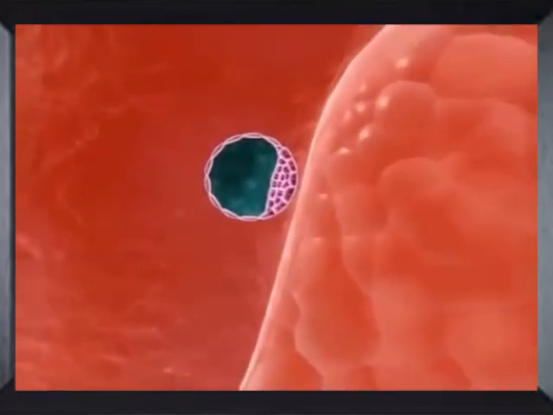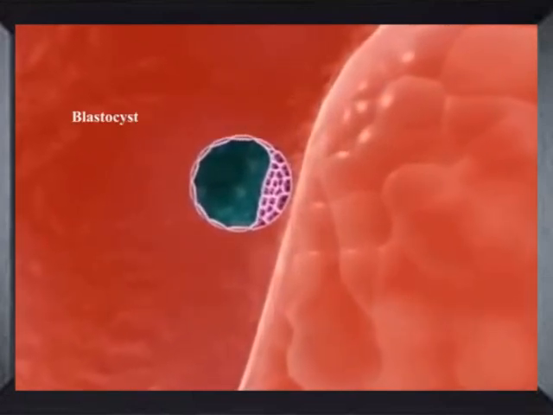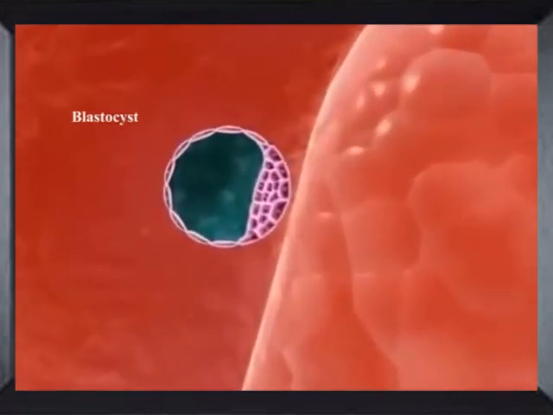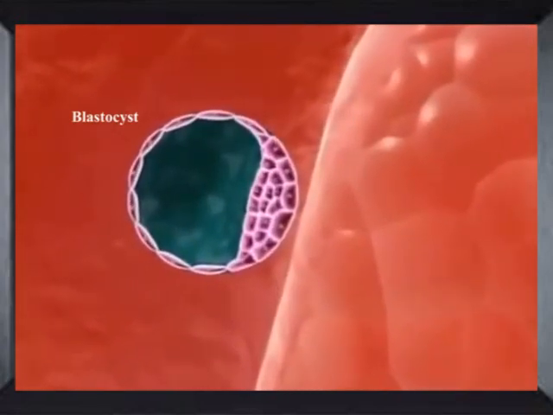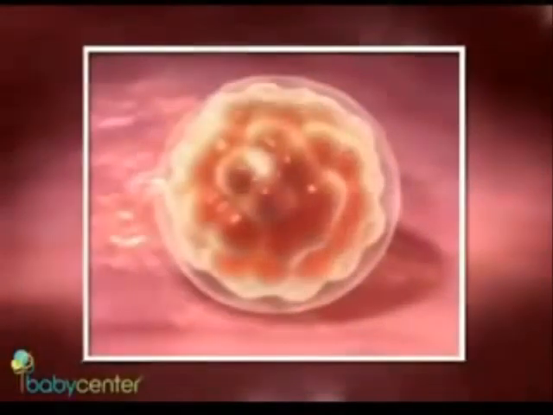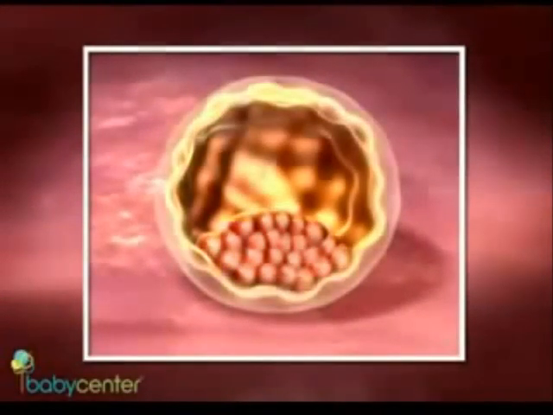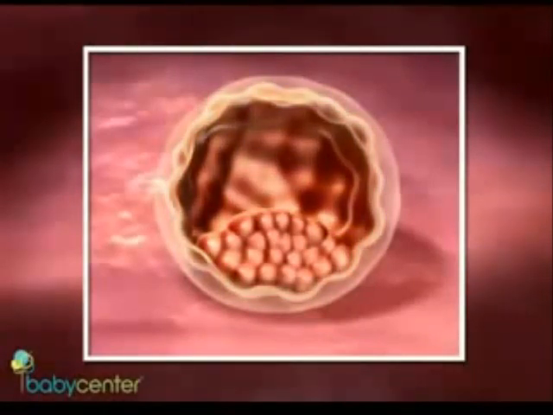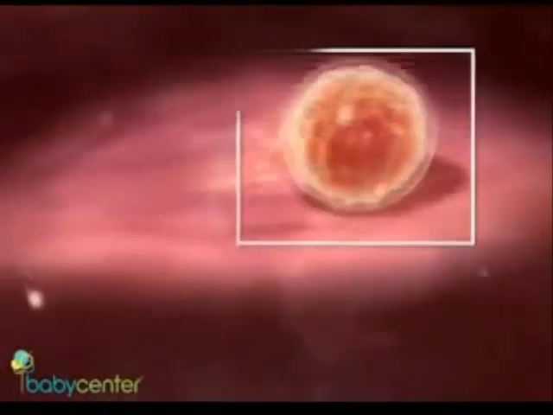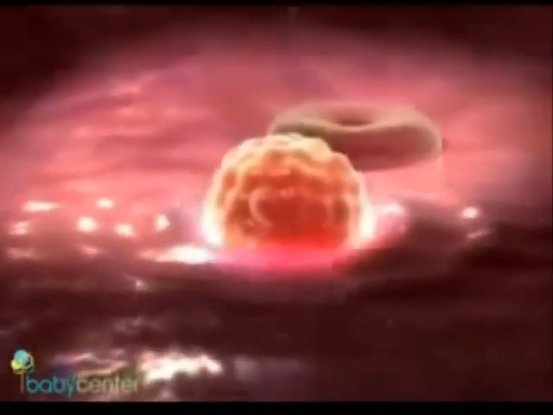The morula develops a hollow part, resulting into a structure known as blastula or blastocyst. Later, the blastocyst cells differentiate into an inner layer called the endoderm and an outer layer called the ectoderm. The two-layered embryo implants into the uterine wall, and by obtaining nutrients from the maternal blood, starts to grow and develop.